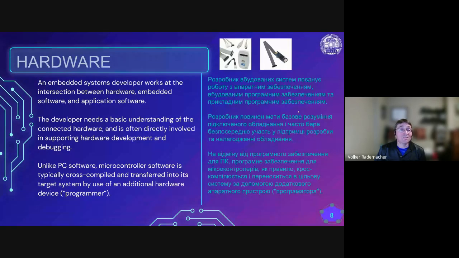When you're at the intersection of these different disciplines, hardware and application software, it means you might need to work directly with the hardware development team and support their design and prototyping process. For example, if the task is to measure a signal frequency or a pulse width, or measure a quadrature signal, you don't need to know what a quadrature signal is, but it requires a special peripheral on the microcontroller.